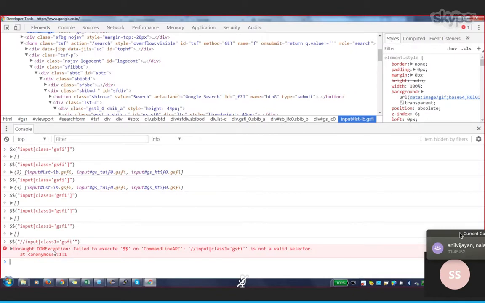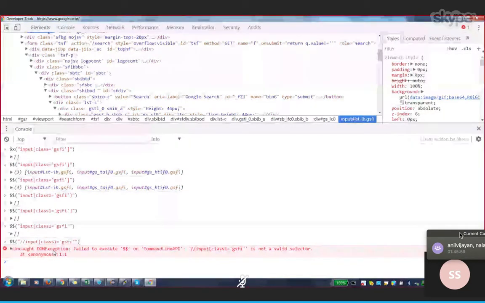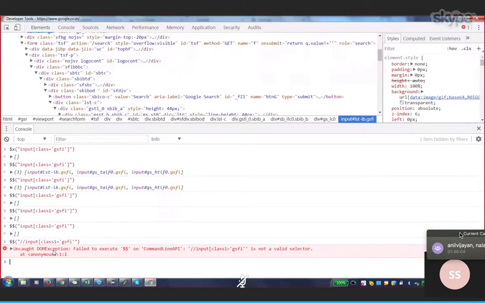So this is a way to really make sure whatever expression you are going to use as a CSS expression is proper, or is a valid syntax, and also it's a unique one. So both of these things you can make sure using this developer tool. So you can use this as a practice, so that when you program it, whatever expression you identified, you don't find any error out of it. Otherwise, when you use this expression in your program, there you will get exceptions.